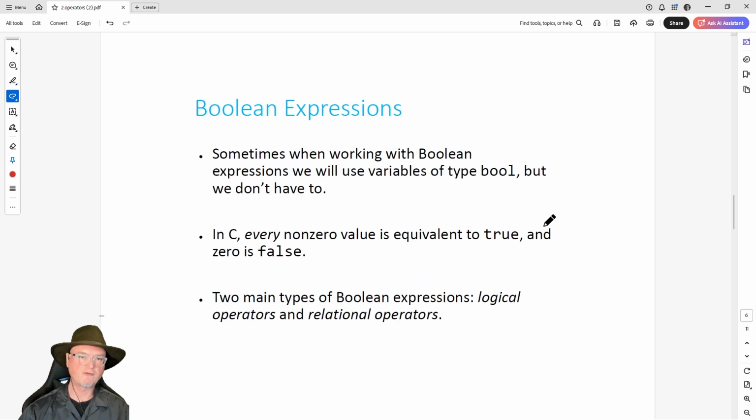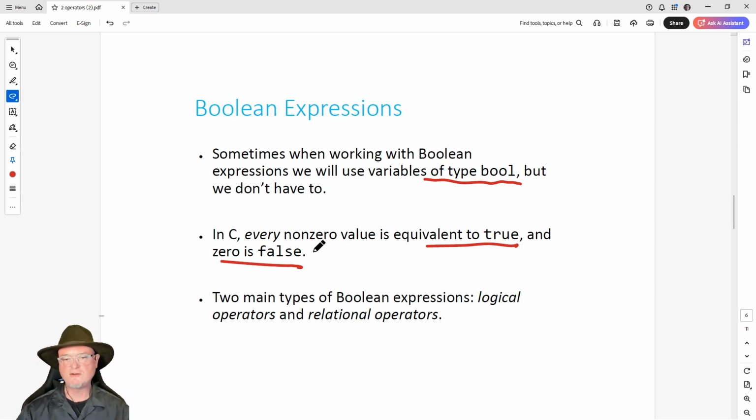We've seen that before in the lecture. And there's a bit of a funny point: we actually don't have to formally declare a Boolean. Every non-zero value is equivalent to true in C, and every 0 is false. So we can formally declare it, but we don't have to. Sometimes there might be a reason to do so, and sometimes not. It's always best to do so if you're unsure.